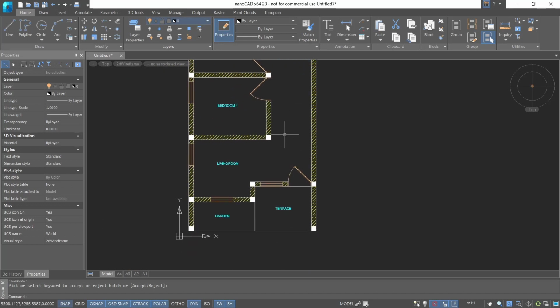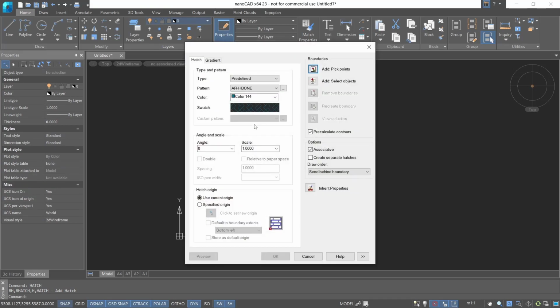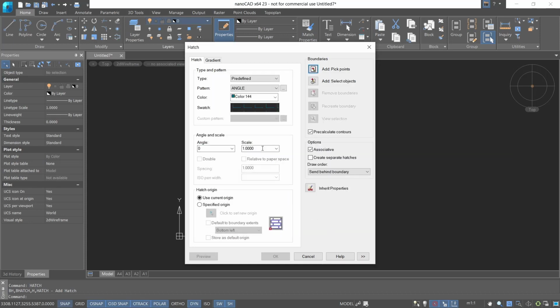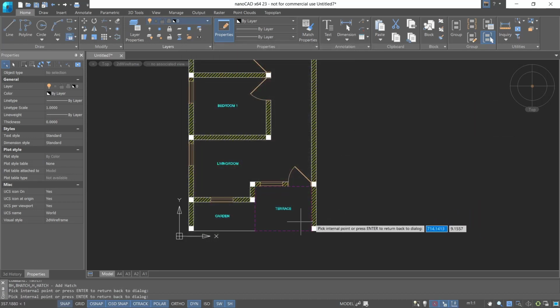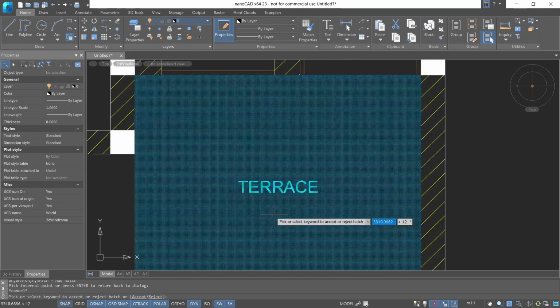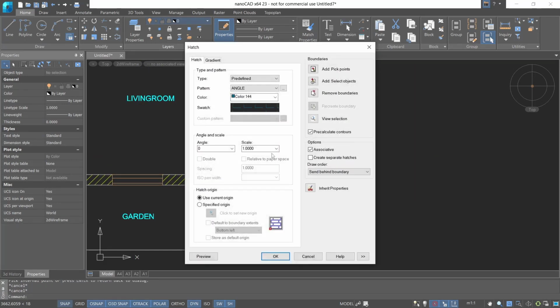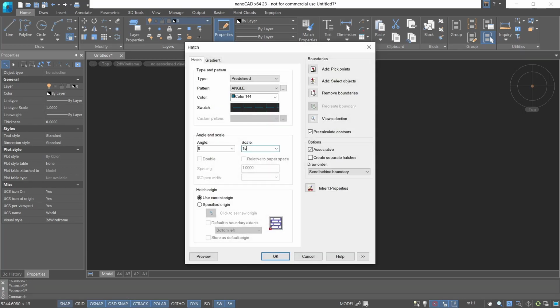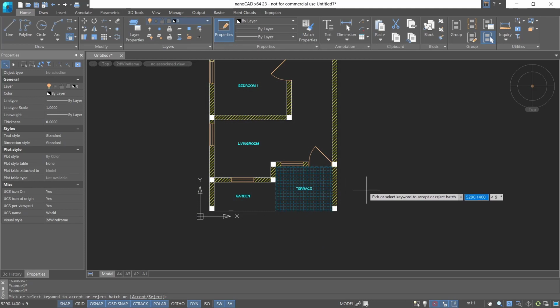And for terrace, you can type hatch again. Set the pattern for hatch into this option, angle. Okay. For the color, we use the same color. And click at pick point. Click in this area. Press escape button. And you can click preview. For preview too small, you can press escape button again. We set like into 12, preview. 12. Press escape button to set again like 15, preview, and then you can press enter to apply.